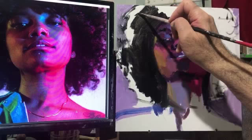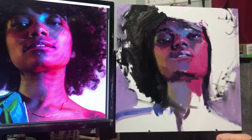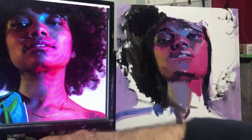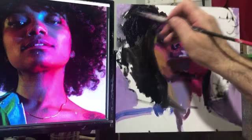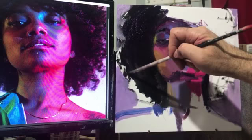And okay, see if I can figure out what's rattling so much so you're not driving you guys crazy. I've gone into the hair with mostly black, but I can see I need to get a lot more blue and purple in there. Oh, I see what's happening. It's actually my easel is hitting the monitor, which I have very close to the painting. If I just separate them a little bit, that will keep you guys from finding me and murdering me in my sleep. So that's much better.